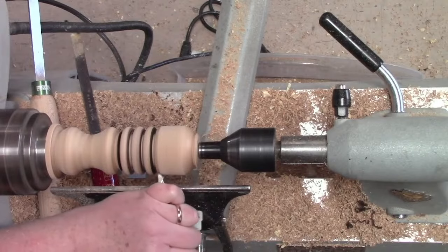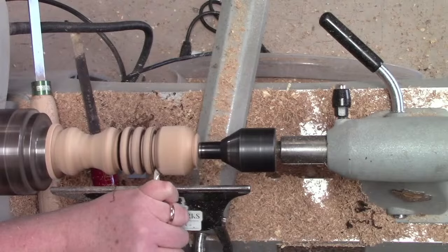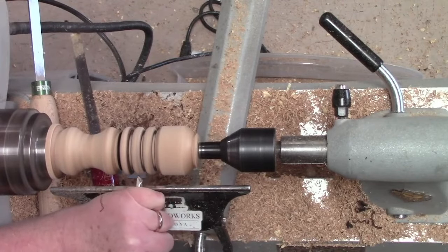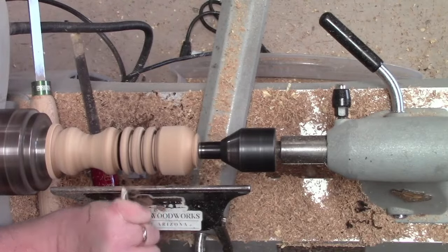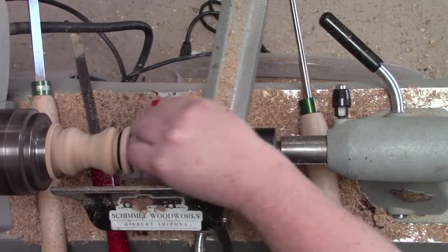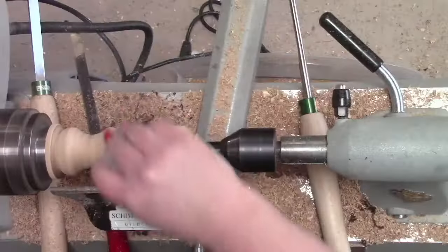Okay, I might be getting a little cocky because I'm going to get rid of some material right here. I'm going to clean up this side of this ring. Just tickle the edges right here. Do we see how close these are? I might have shot myself in the foot here and put them a little too close to each other. That's okay. I usually space them out just a touch more, but this tool is ground just slightly different than the one I have at home. It works just as well.